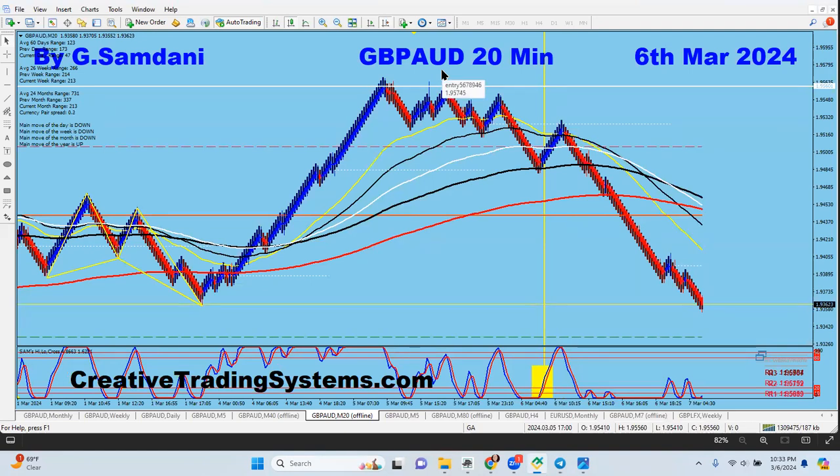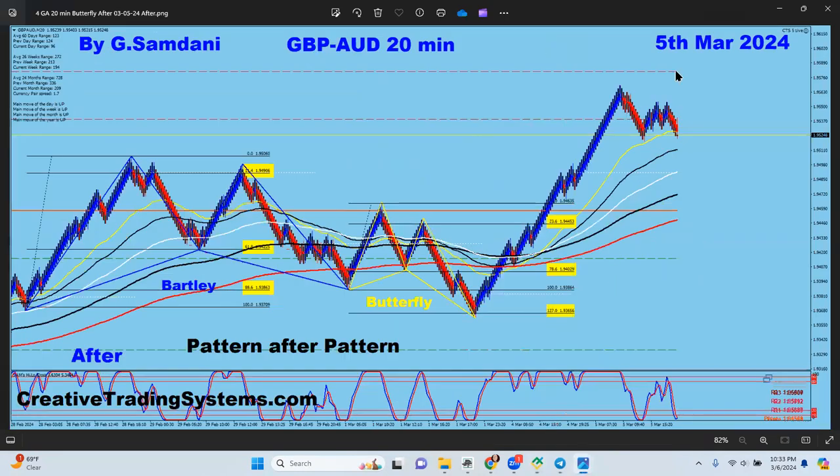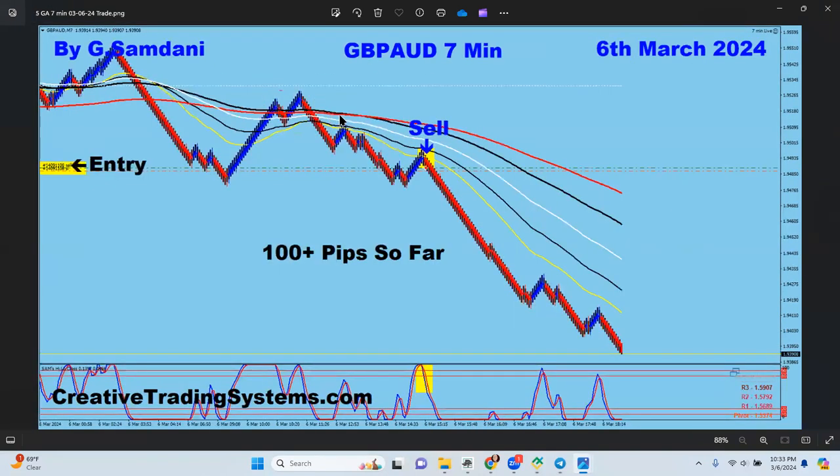Aussie was getting strong. I checked the Aussie. I said, okay, so I'm gonna hold on to it. And look, this is the entry I'm gonna show you. The short entry after this thing is coming down, my 20-minute got shot, right, with the last 15 pip, and this is the entry from 7-minute going down today. Beautiful entry taken by the EA and 100 pip here. Sell order is right there, right?